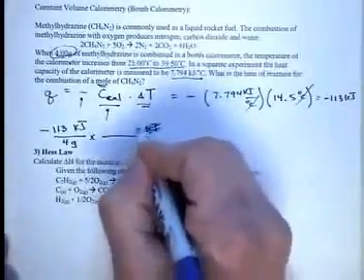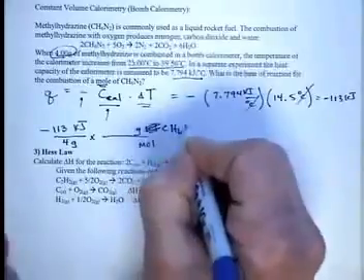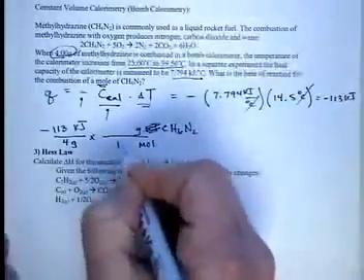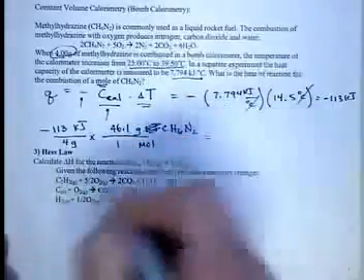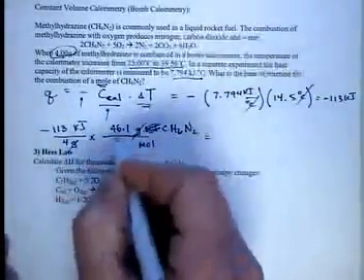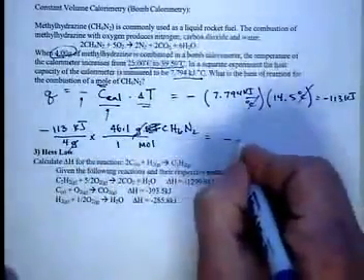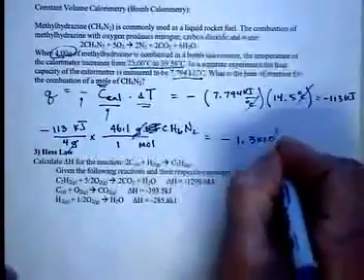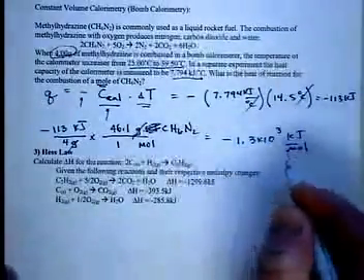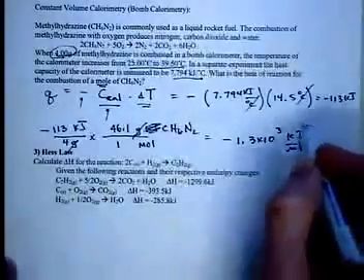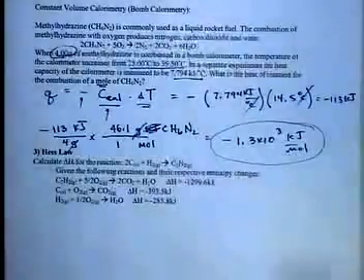Whoops, this should be grams right here. Grams of the CH6N2. In 1 mole, if you add that up on the periodic table, there are 46.1 grams. The grams cancel with the grams. Divide by 4, multiply by 46, and I end up with 1.3 times 10 to the third kilojoules per mole for my heat of combustion of methyl hydrazine per mole. That takes care of calorimetry.